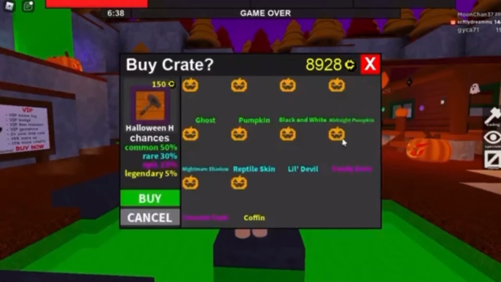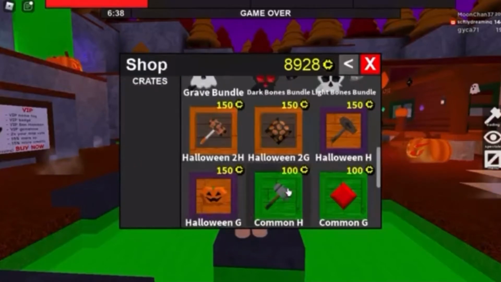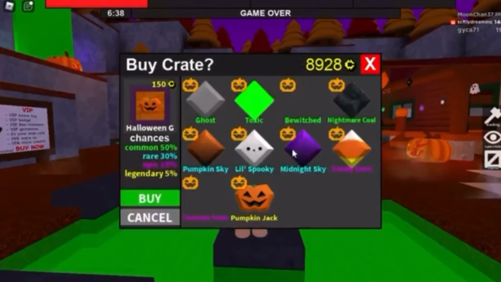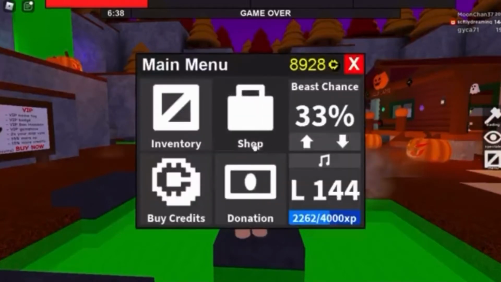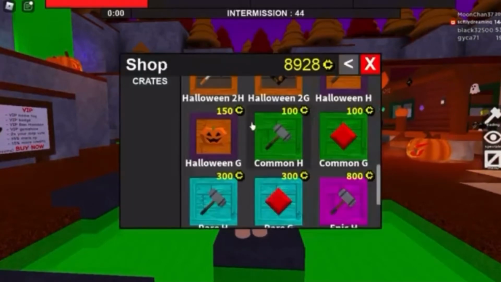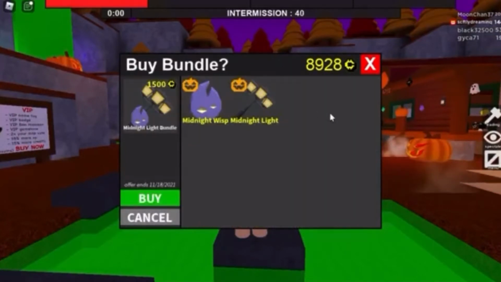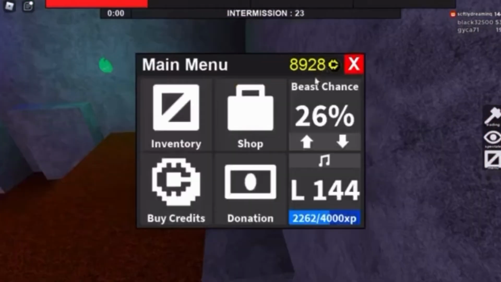Ah, and the old crates. I want to get this so bad. I need to finish my crate collection. And then Pumpkin Jack. I think I have that, actually. Let me check. Gemstones. I don't. Okay. I think I got that last year, but I traded it for a whole set of them, which is really nice. I think they overpaid. I shouldn't have let them trade me for that, but I don't know.